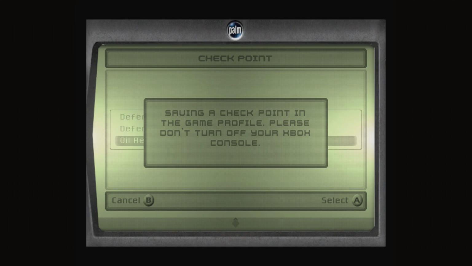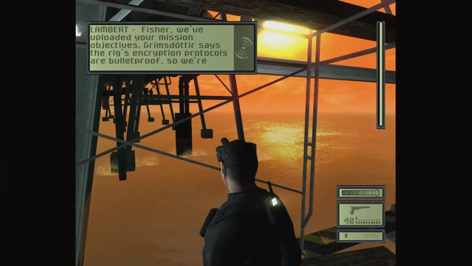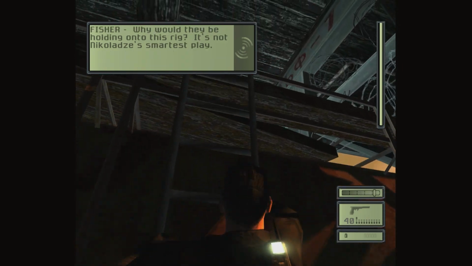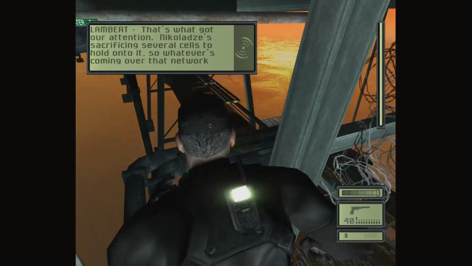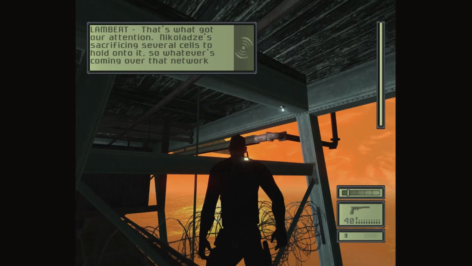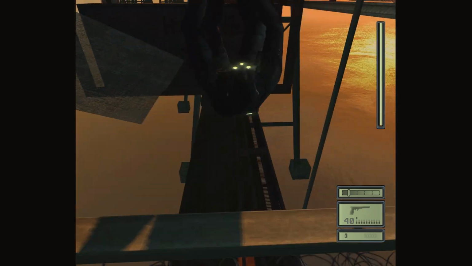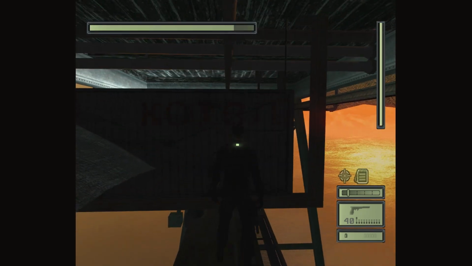Save. Fisher, we've uploaded your mission objectives. Grimm's daughter says the rig's encryption protocols are bulletproof, so we're gonna have to let one of Nicolaz's geeks log on before we get a chance at any intelligence. Why would they be holding onto this rig? It's not Nicolaz's smartest play. That's what got our attention. Nicolaz is sacrificing several cells to hold onto it, so whatever's coming over the network must be critical. Mission objectives on your opsat. Thanks, boss man. I didn't know Grimm's full name was Grimm's daughter.